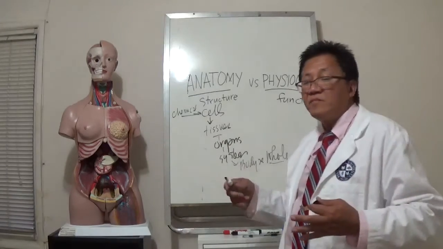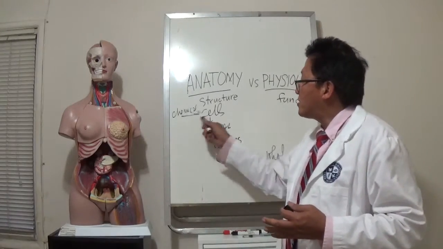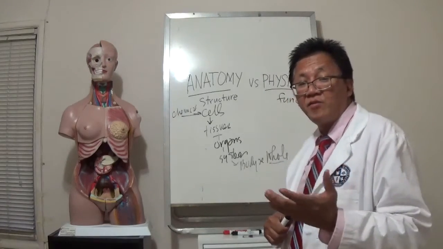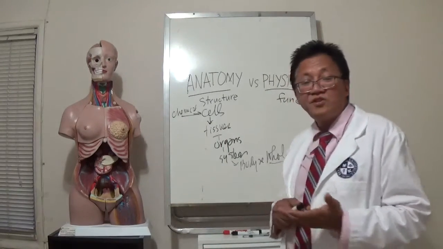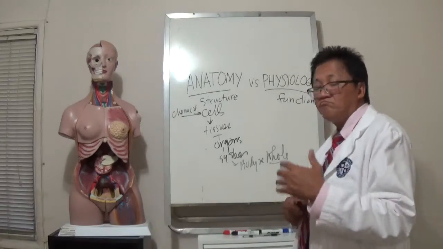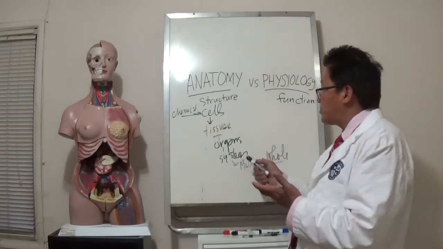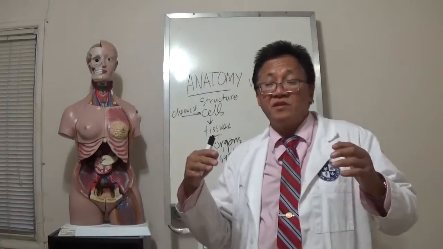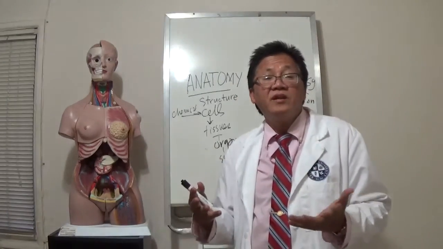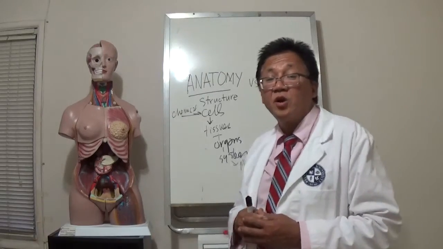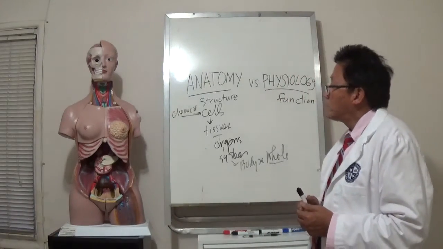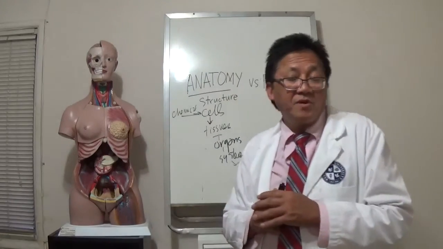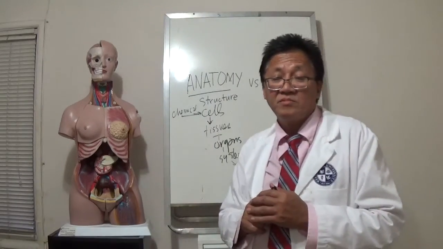we're all the same. We're made of chemicals. When chemicals group together, they form cells. And when these cells group together, they form tissues. And when these tissues group together, you form what? Organs. And when organs group together, you form organ systems. Right? And then when these organ systems interact, you end up with the entire body as a whole. Okay? Now, we will have special lectures on different parts of the human body, like for example the cell.